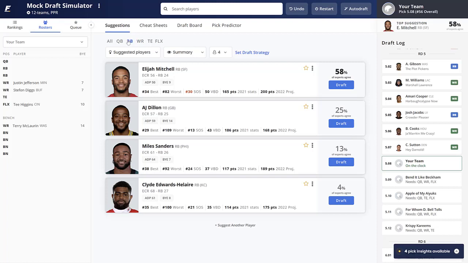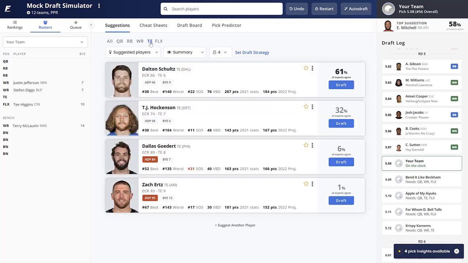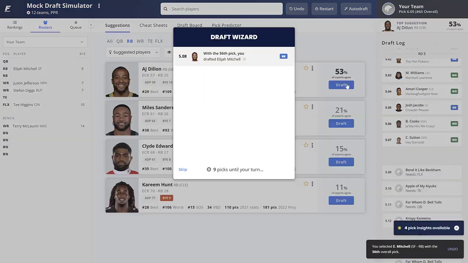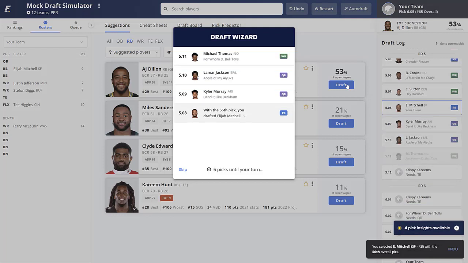Now we are back on the clock. I think this is a pretty easy pick for us. Tight end guys like George Kittle and Darren Waller are off the board. So we've got Jefferson, we've got Stefon Diggs, we got Higgins, we got Terry McLaurin. We're going to wait on tight end, or we're going to hit the running back position real damn hard here. And right now, the guy that I feel the best about is Elijah Mitchell, hands down, out of those couple of names that we saw.